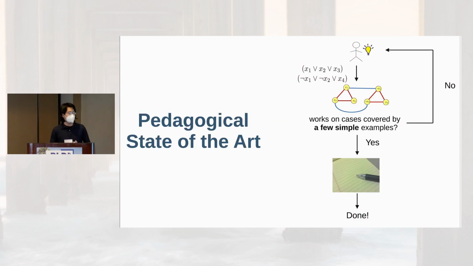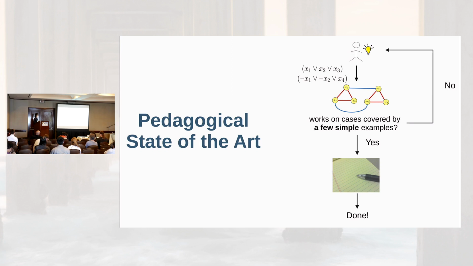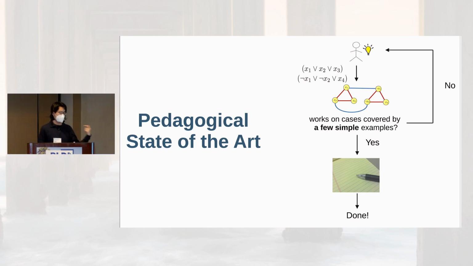Currently, the instructors and the students work on reduction exercises with pen and paper. They first come up with an idea and then try it out on a couple of simple examples. If the reduction looks okay on this set of simple examples, then it's considered done. And it gets written on a piece of paper or typeset in LaTeX, say in pseudocode.